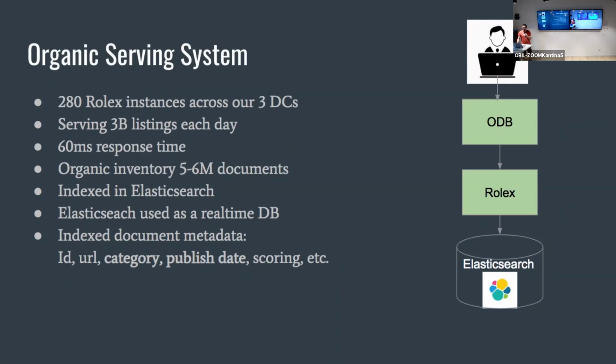Another thing to note is that what is indexed in Elasticsearch are the metadata fields of the documents. We don't really care about the content, because that will be populated by the widget or just a link to the story. We have, for example, the category and publish date, which we saw is very relevant to some of the cards we saw before.